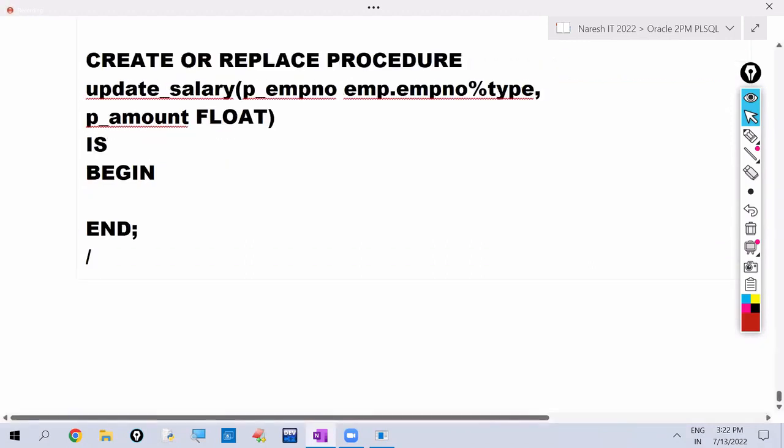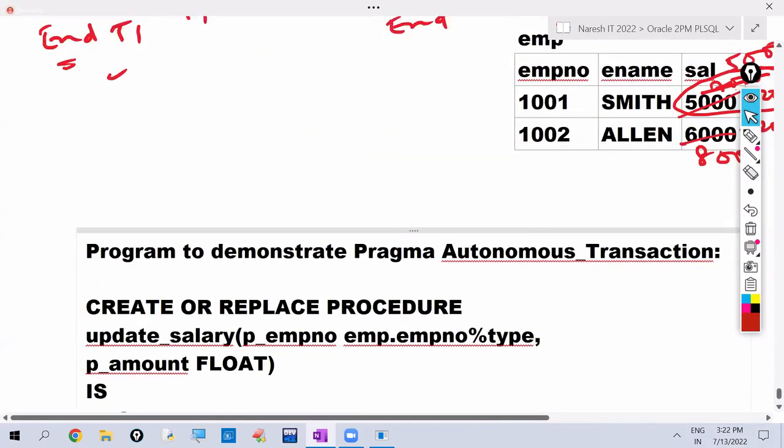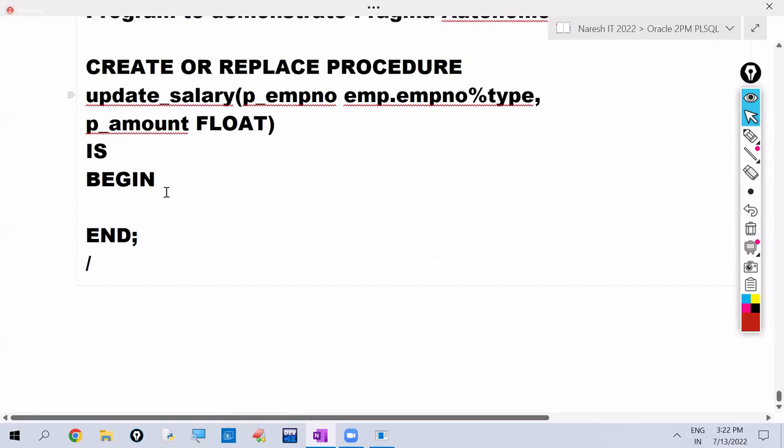Now in this procedure, we want to update the salary of 1001 Smith. So we are writing an update query.